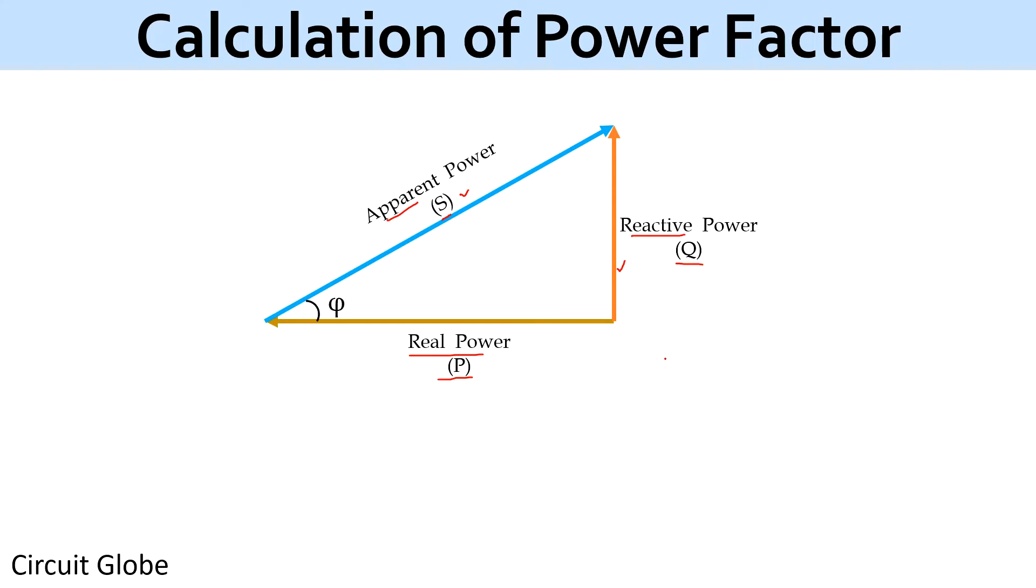Thus, the expression for power factor can be written as cosine angle φ equals real power P upon apparent power S. This means in case of power triangle, a comparison is made between actually consumed power, that is the real power, and the demanded power, that is the apparent power of the system. An efficient use of power in the system give rise to poor power factor. Poor power factor means that there will be more reactive power that will cause heat damage to the circuit components or may reduce the overall useful power and somewhat increase the equipment sizes.